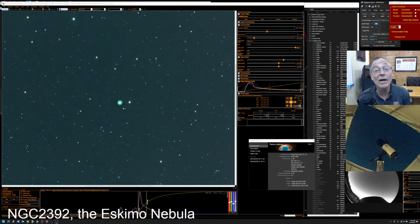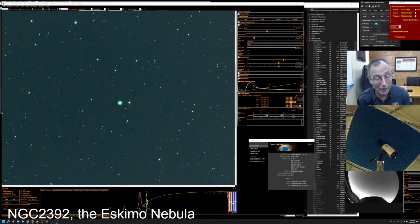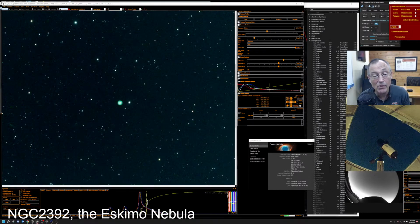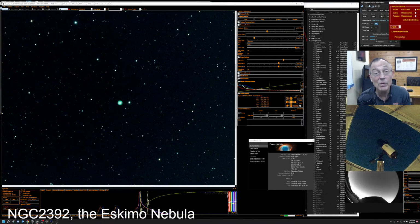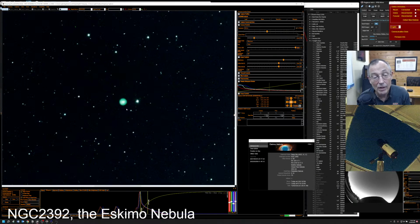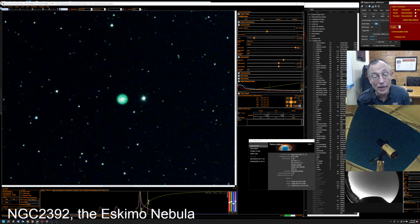Yes, that's about 100%. And let's bring our darks just a little bit darker in this part of the sky. It's actually not bad, is it? And let's go ahead and increase our mids a little bit. Not much. Now maybe you can see why they call this the Eskimo Nebula, because the theory is that this represents an Eskimo face inside of his furry hood. This is a planetary nebula.